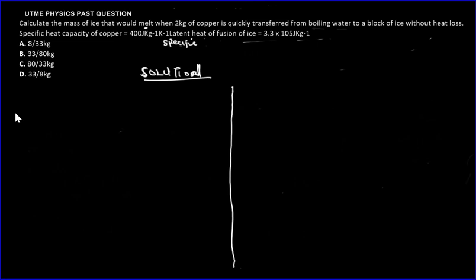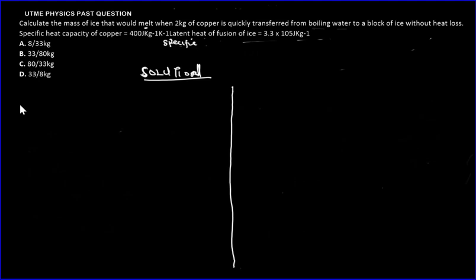I hope this is clear. So that's the method of mixtures, where we have one transferring heat to another. One that has higher heat energy is transferring heat to another one. You just need to decipher the one that is supplying heat and the one that is gaining heat. If you can know this, you will get any parameters you are asked to look for. Like I said, this is the method of mixtures. There's one at higher heat supplying heat energy to another one at lower heat energy.